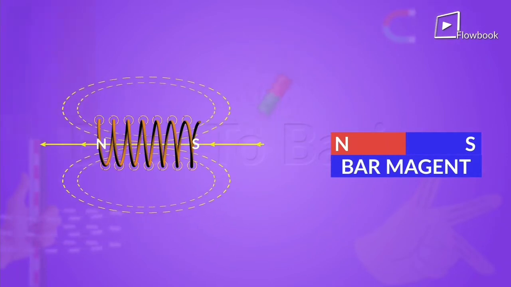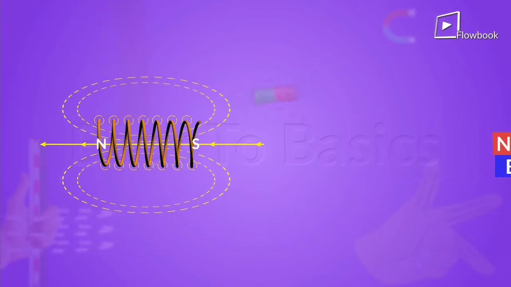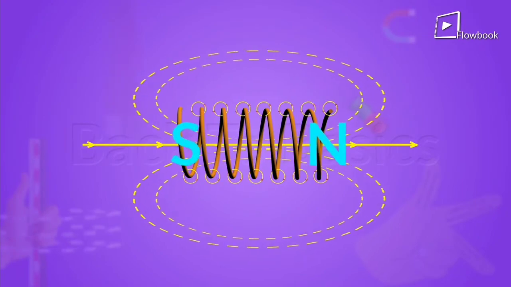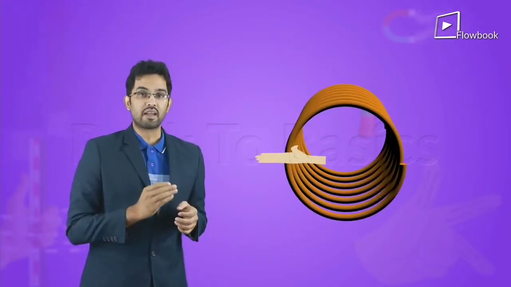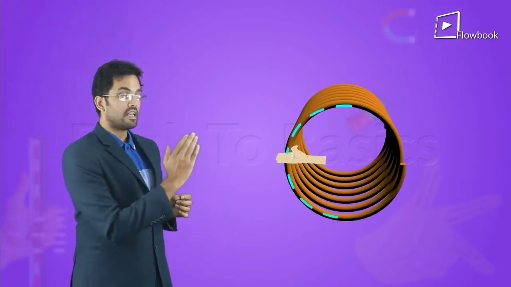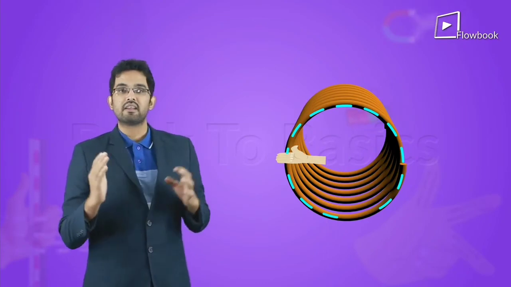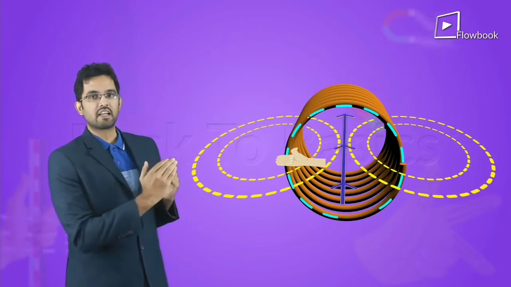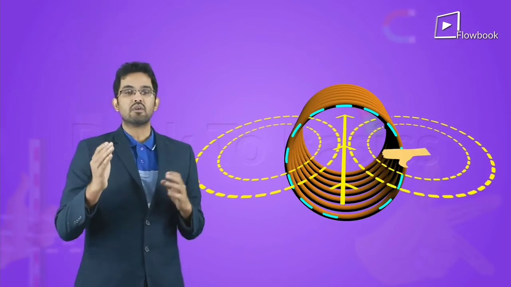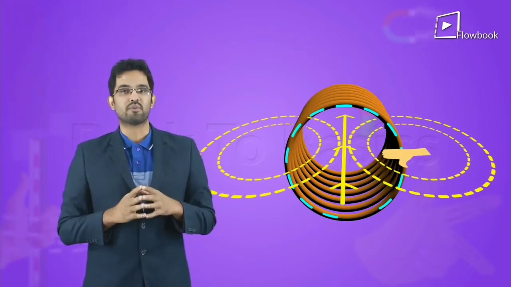Also, the north pole and the south pole are decided by the direction of current. If you reverse the direction of current, the position of the poles will also reverse. Why? Because if you use the right hand rule again and curl your fingers along the new direction of current around any one of the loops, then the magnetic field at the center will be in the opposite direction, giving the new south and the new north pole.